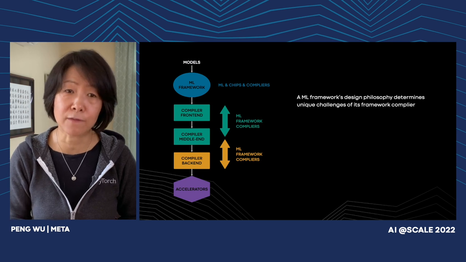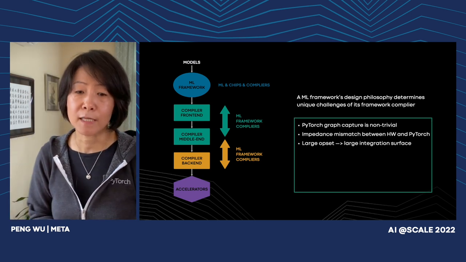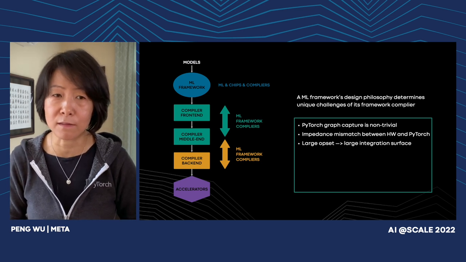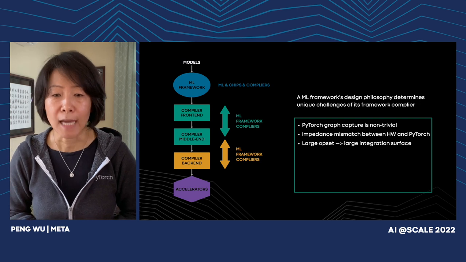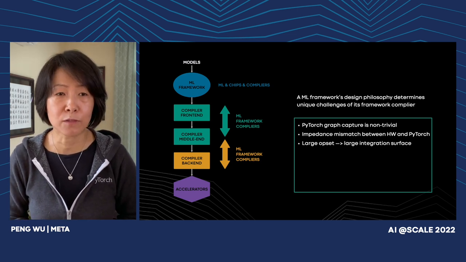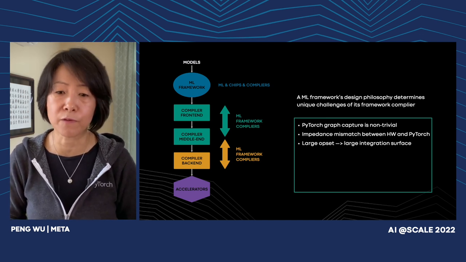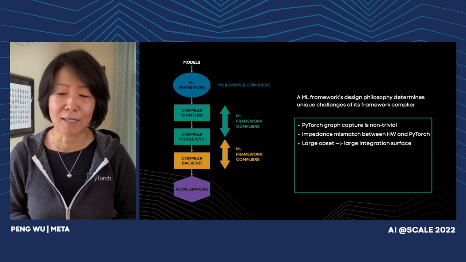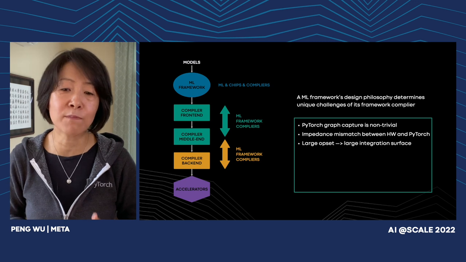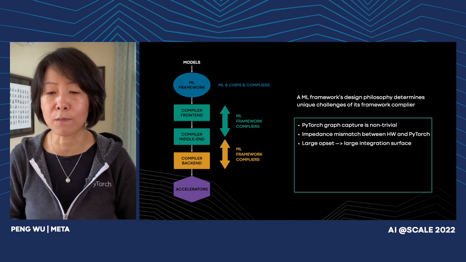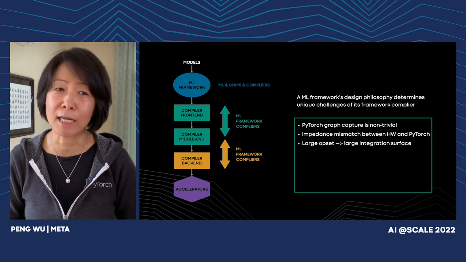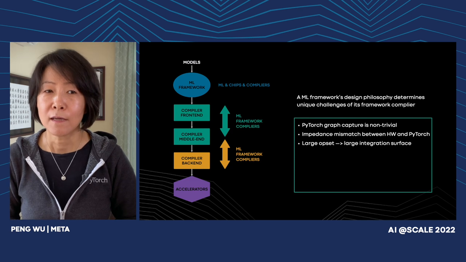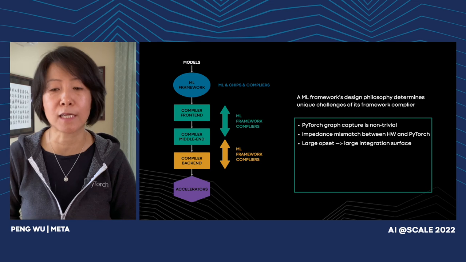The challenges of compiling for PyTorch are kind of well known within the community. It's very hard to get graph representations of PyTorch because PyTorch doesn't ask users to think about graphs, so capturing graphs is really non-trivial. Also, PyTorch has ops that are very efficient to use, such as in-place ops or view ops that avoid a lot of memory copy — beloved by users, but not so by hardware vendors. There is a semantic mismatch between what the hardware can support and the basic semantics of PyTorch. Finally, PyTorch has a lot of ops, and for any new hardware vendors to integrate with PyTorch and support the full op set, it's really challenging because we have a very large integration surface.